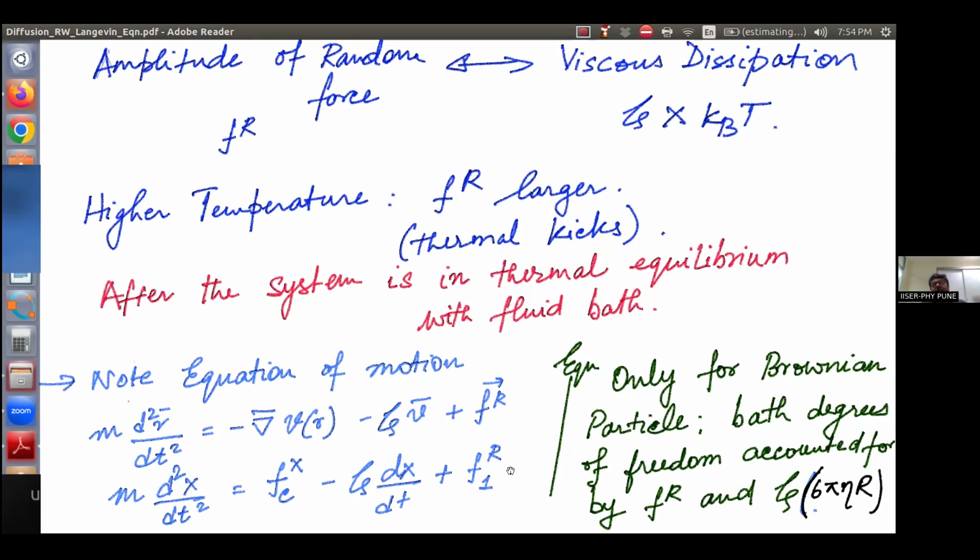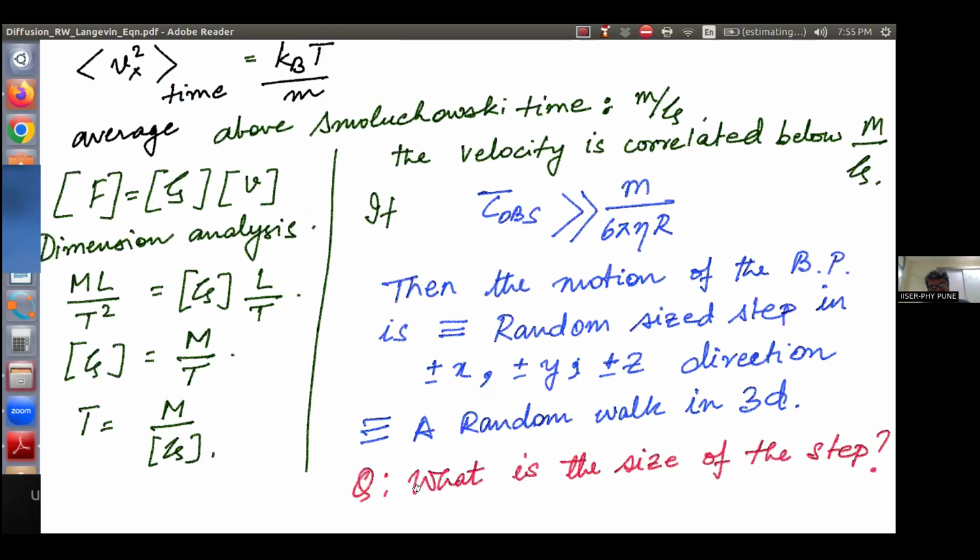You have swept away millions and billions of equations of motion. You have an emergent effective description: the effect of millions and billions of collisions is written down in terms of a simple stochastic differential equation. You see how simplifying it is. That is the beauty of physics, right? You don't need to know all the degrees of freedom or how each of them is moving. You come up with one effective, beautiful equation which works, right?